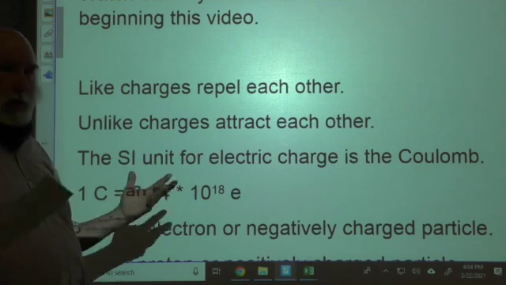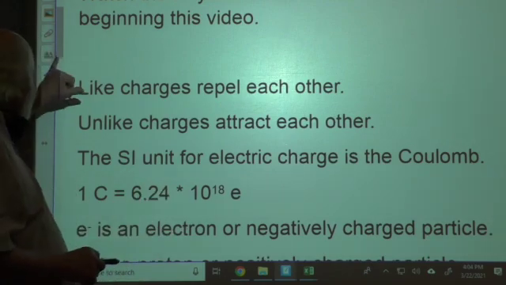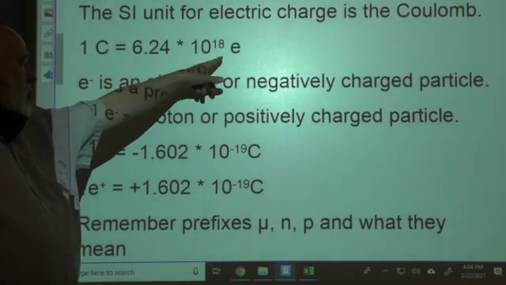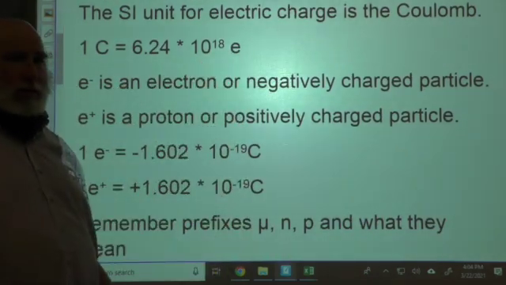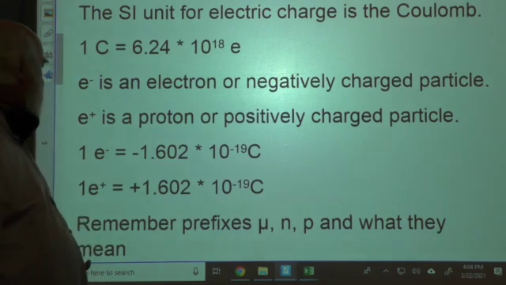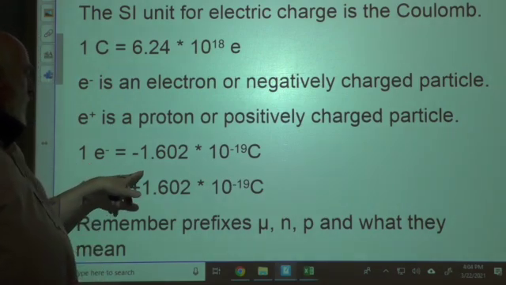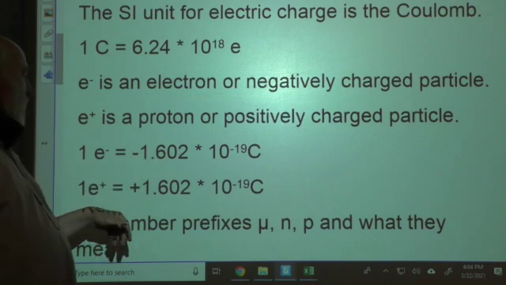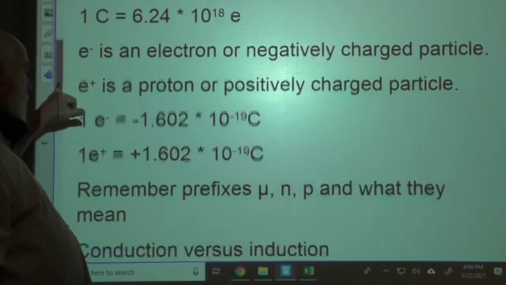I don't know what they called it before that. Who really cares? And when we say e, notice I don't have a charge on e here. e can be either positively or negatively charged. But if it is negatively charged, then you have to have a negative value for your coulombs. And if it's a positive charge, a positive value for your coulombs.